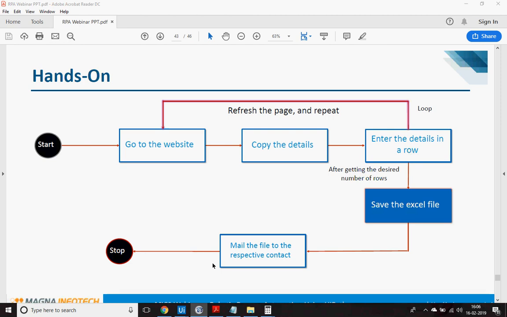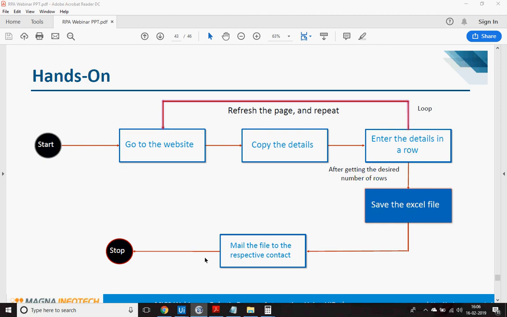Once the interview is cracked, they'll hire you. If you look at the job listings, the experience level is between 0 to 5 years, 0 to 6 years, something like that, for RPA experience. Even the employers know that this technology is new, so they have kept the experience band from 0 to N years. So even if you don't have experience, that is fine.